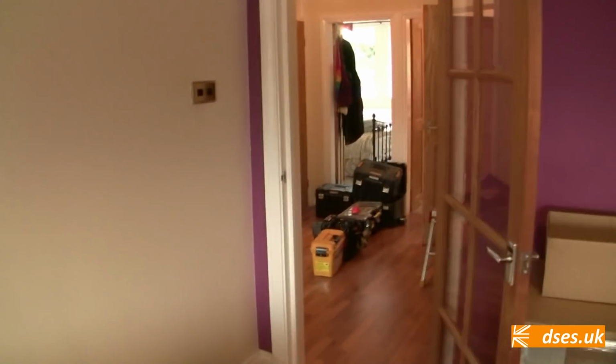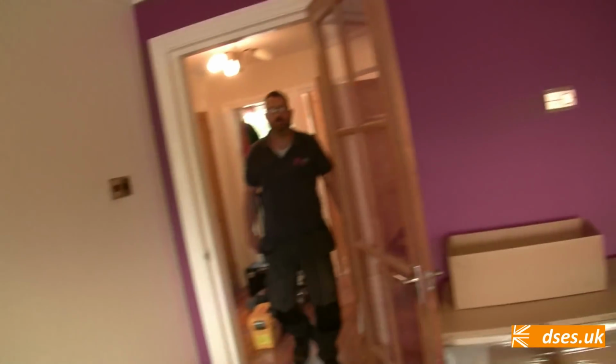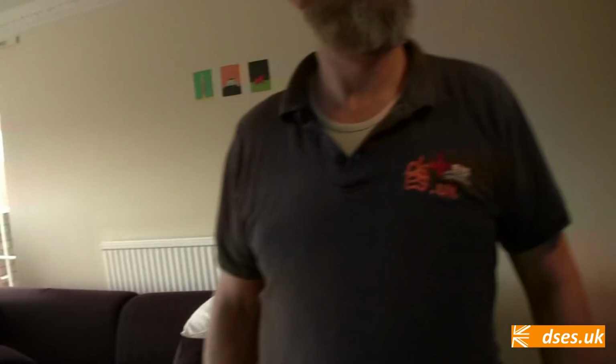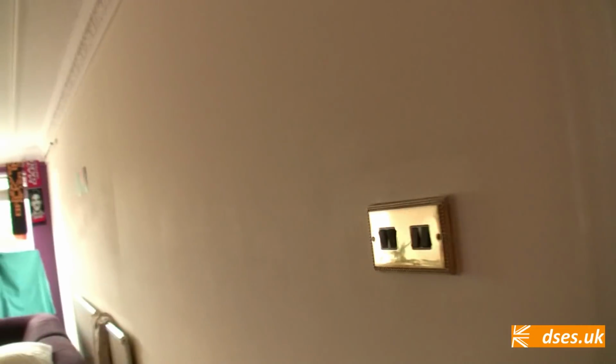Just been going around doing a functional test, making sure the lights work, making sure the sockets buzz out on a basic socket tester without complaining that the polarity is wrong or the earth is missing. What did you find, Nige? We found two light switches here, seemingly old, a mystery, and they don't do anything. Yeah, assumption. I presume that's for the outside light. I say presume because that's the hall and there is a khaki looking outside light there which isn't working.